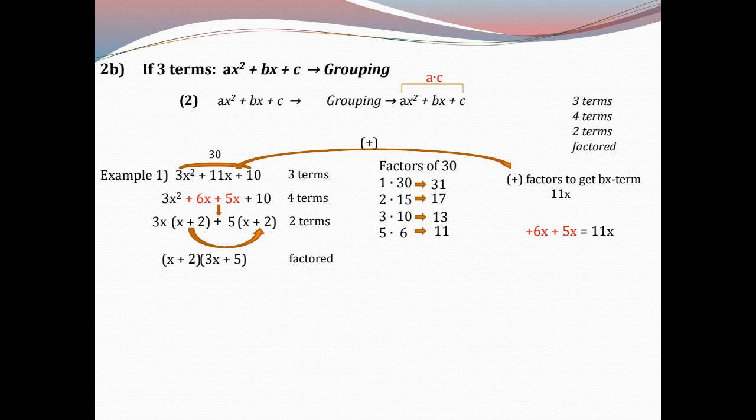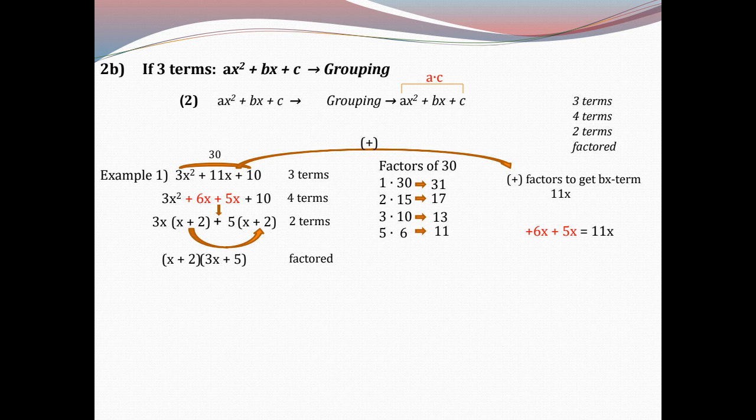Now it just becomes a factoring of 4 terms. That means by grouping, I'm going to split it in half into 2 groups. The 3x squared plus 6x is my group 1. My group 2 is going to be the 5x plus 10. So let's do group 1. What is my GCF of 3x squared plus 6x? Well, that's the 3x. What's left over? The x plus 2. Let's factor out 5x plus 10. The only thing I can factor out is a 5. What's left over? x plus 2.